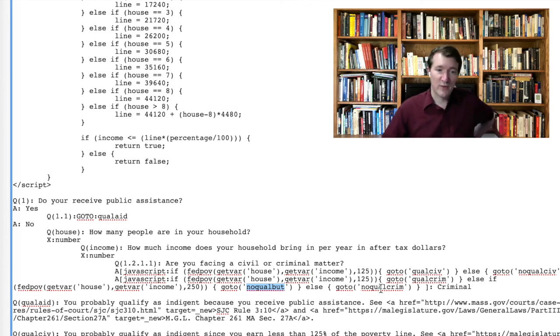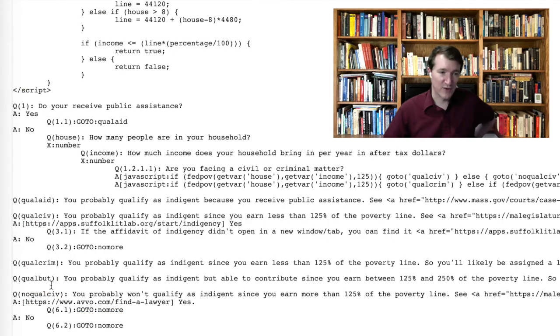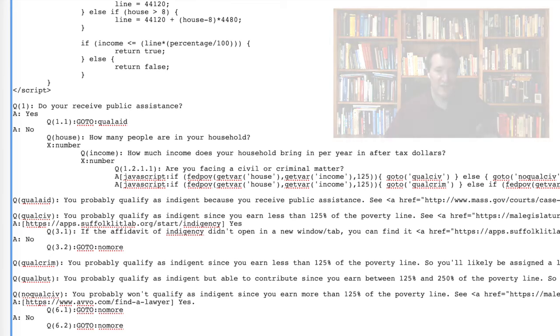Otherwise go to not qualify. You can see how you can follow that all through and read that by just seeing where these go here. So I can see here's my qual criminal, you probably qualify, qual, you probably qualify as indigent but able to contribute, and then not qualify, which is the other one that we saw there.